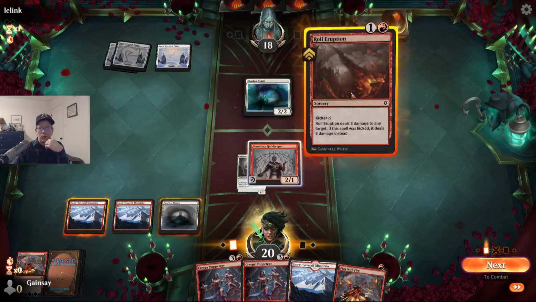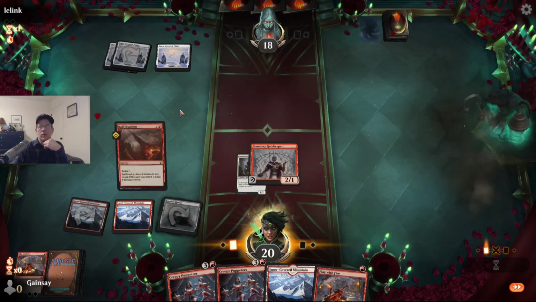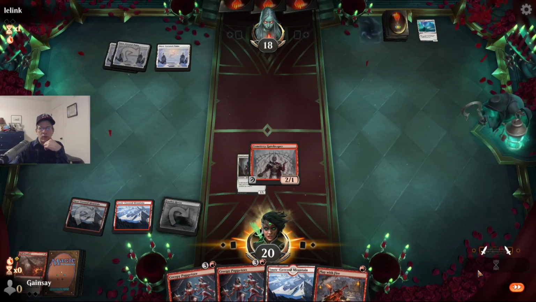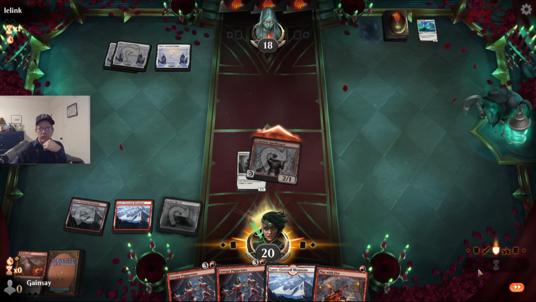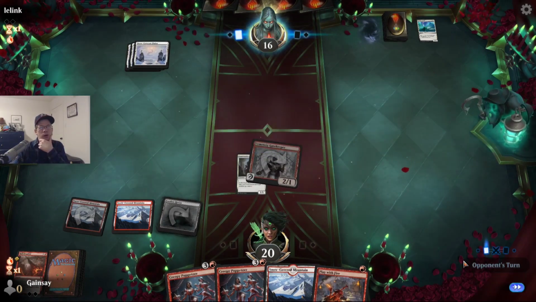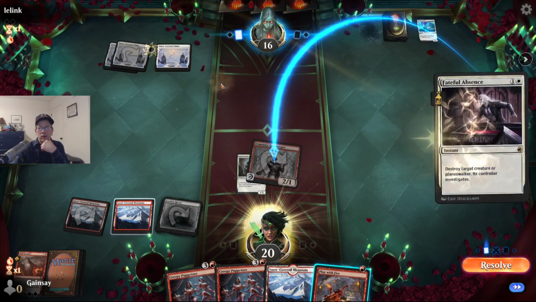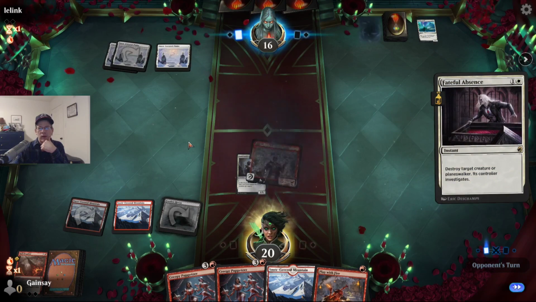I'm just going to Roil Eruption this and save the Play with Fire in my hand because it's an instant, so I can potentially play it on whatever they do on their turn. Which is a little bit hard to see what... I mean, they didn't have a 3-mana creature in their hand because you would think they would have played a 3-mana creature if they had it.